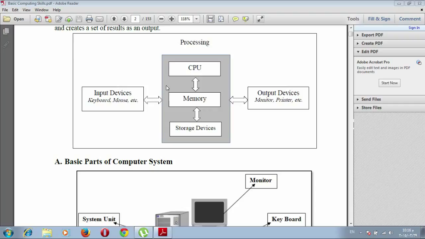When the data goes inside the computer, first it goes immediately into the main memory, which we call RAM, and then the CPU takes the set of data or instructions and does some process, then returns a result again to the main memory. Now the result, which is in main memory, is either stored inside a storage device, just like a hard disk or any other storage device, or we can show it as an output using any output device, just like a monitor, printer, or other devices.